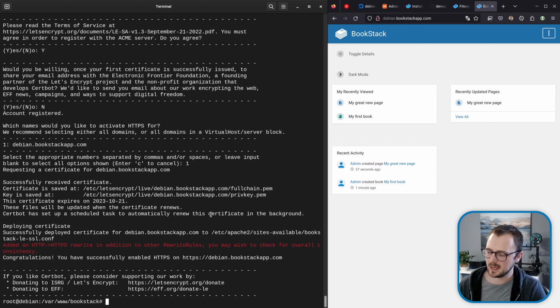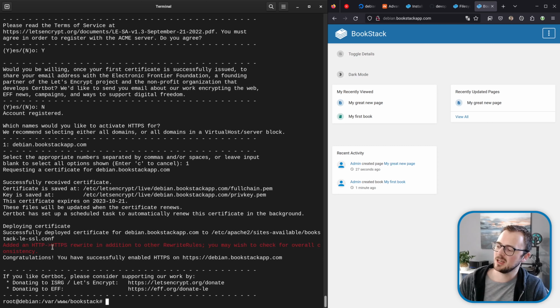But certificates from Let's Encrypt, via Certbot in this case, typically last about 90 days. So we can see here this certificate expires on October the 21st, and it's July now. So you might want to put something in the diary on that date just in case it doesn't renew. And then if your website stops having HTTPS on or after that date, then you know you probably need to manually run Certbot renew and/or debug what's going on and why it isn't renewing things. But from experience, that should generally work fine.